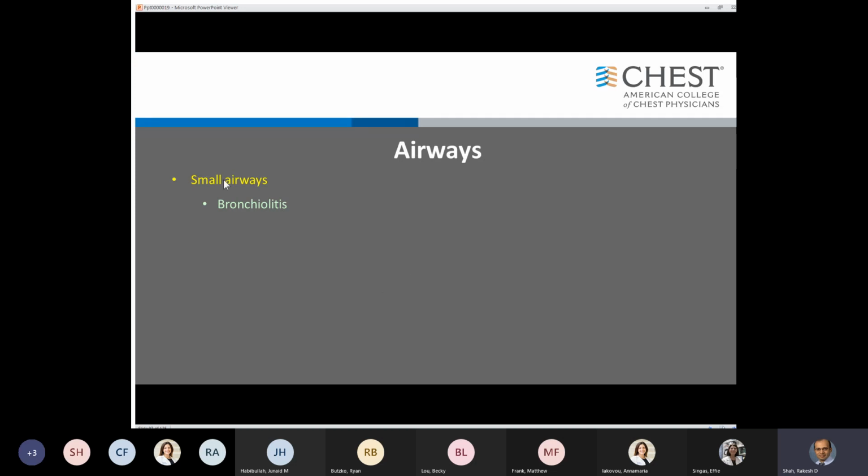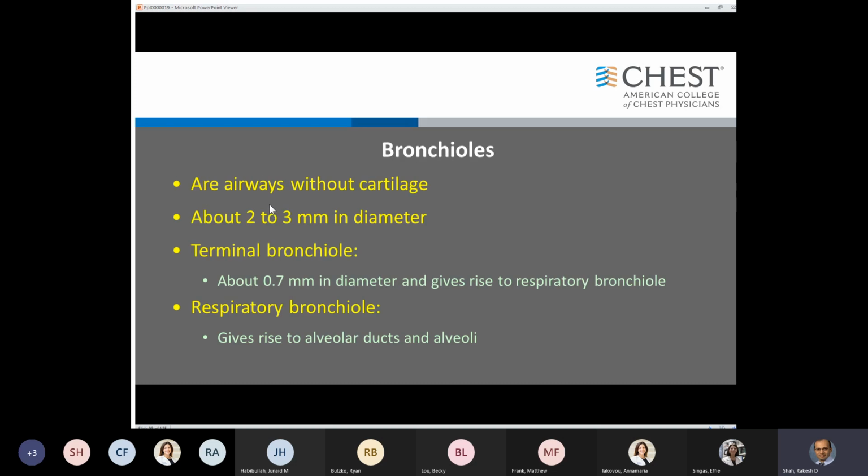Okay, so that in summary was a little review of the trachea and the bronchi, and then the final part is the small airways, and involvement of them or inflammation of that is termed bronchiolitis. Bronchioles are airways without cartilage. They're very, very tiny. So trachea will divide until it's a terminal bronchiole in the secondary lobule. Beyond that, there is no bronchiole, but it gives rise to a respiratory bronchiole, which gives rise to alveolar ducts.